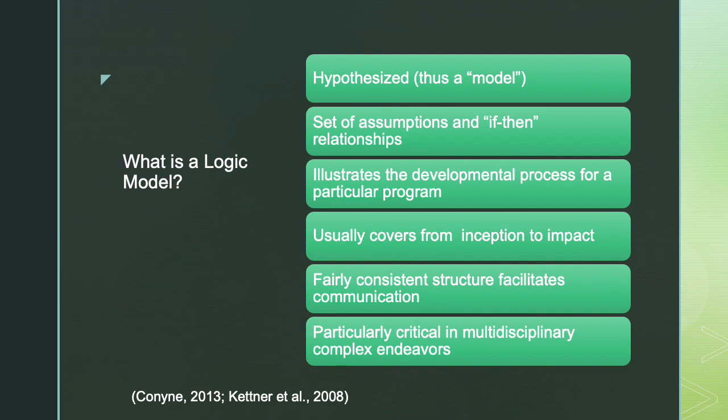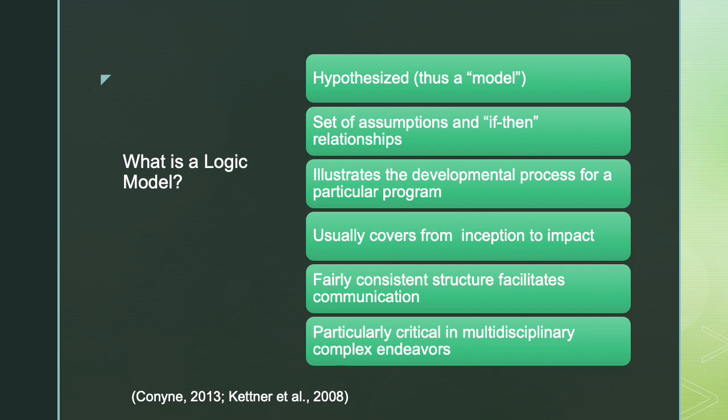Logic models are really sets of assumptions and series of if-then relationships that you can portray in a visually rich way so that a reader can look at it and get both a big picture gestalt of what your program's about, as well as a working idea of how it's structured and how it will roll out over time.